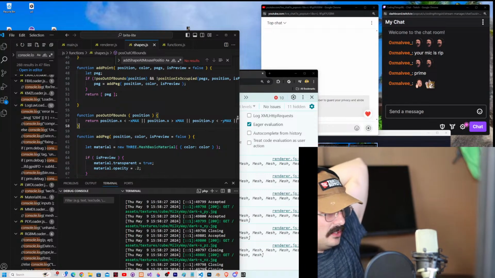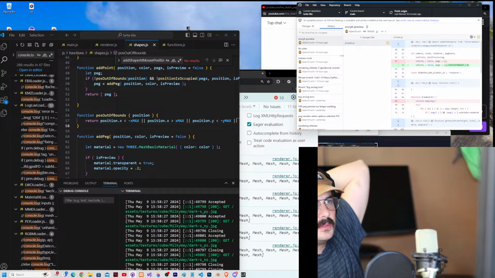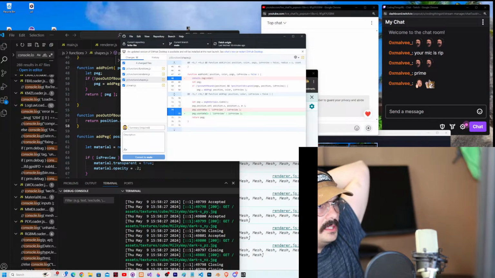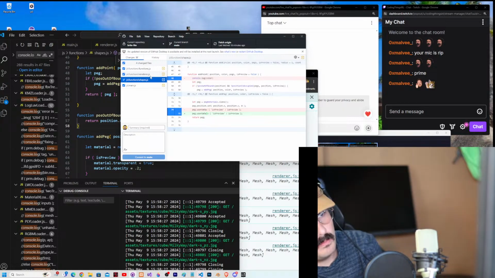And then when I look at the changes that I made here, not that. When I look at the changes that I made on shapes, where the difference I would assume would be, not there.